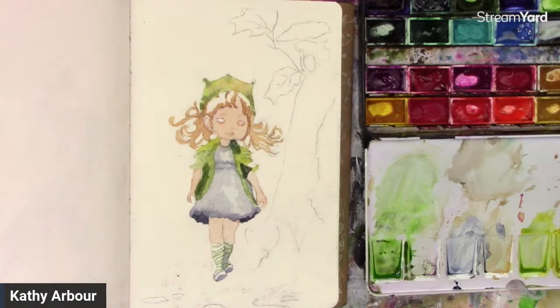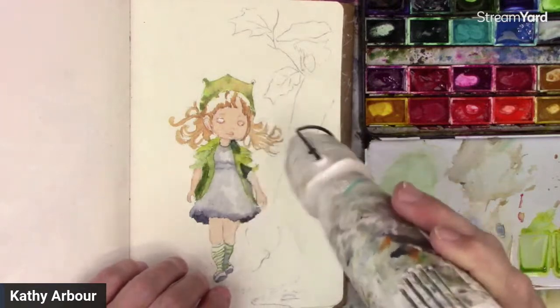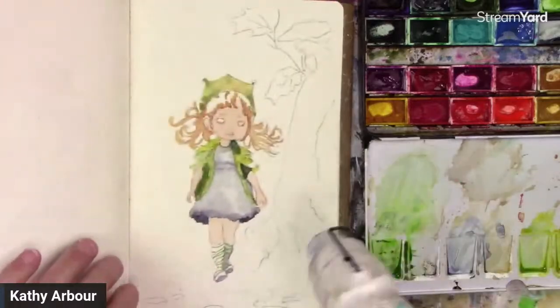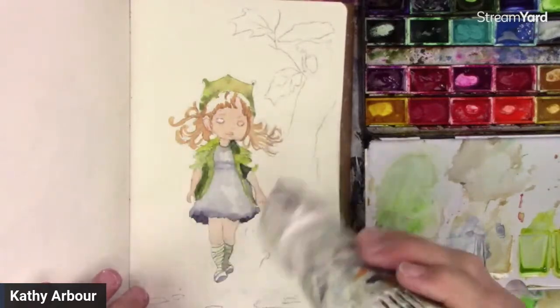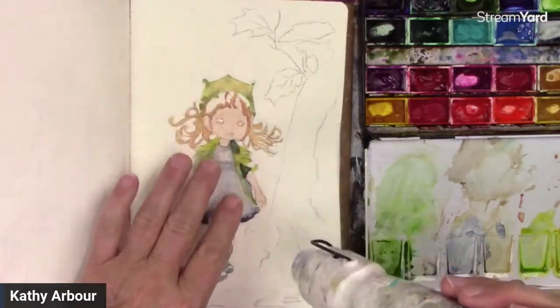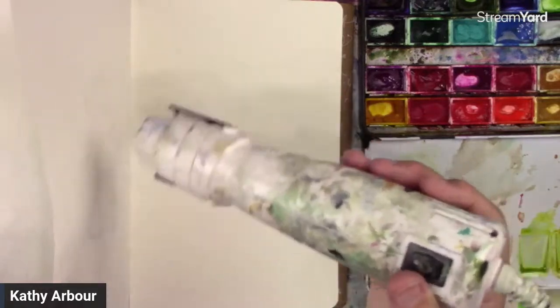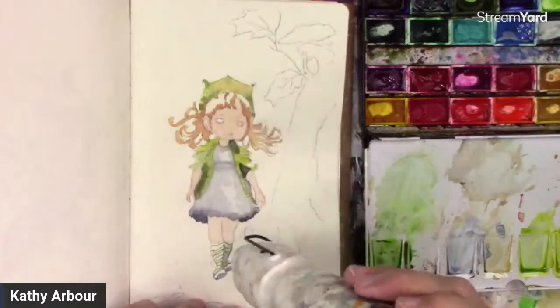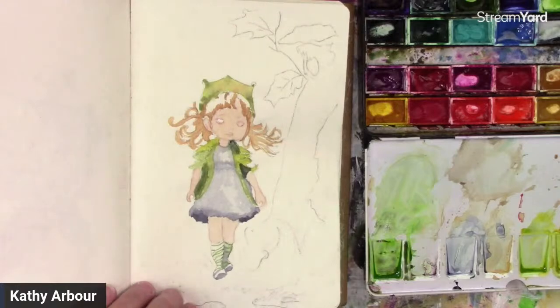All right, so I'm going to take a hair dryer or heat gun and dry this up. You want it really good and dry if you're going to put any more water on there, because this is just sketchbook paper, so it only holds so much water, and then it starts to pill, so that's not fun.